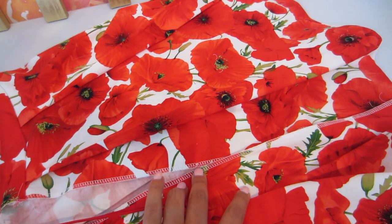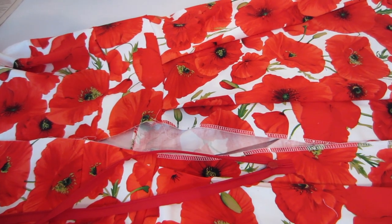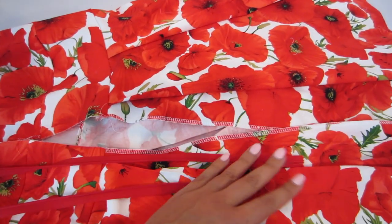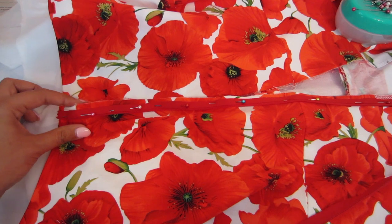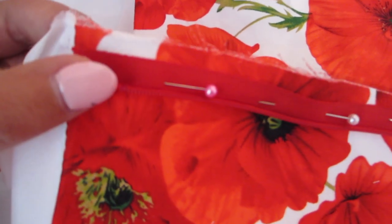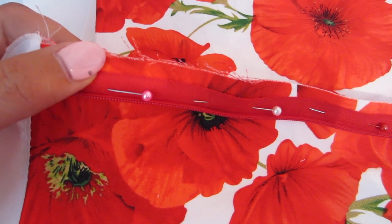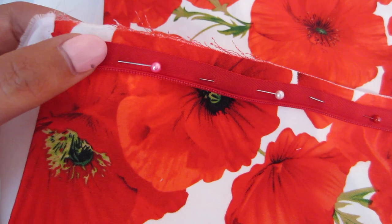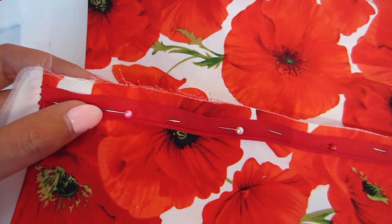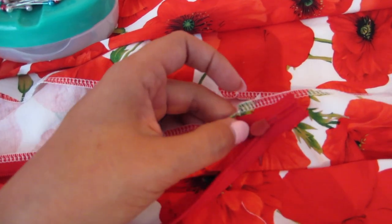Your skirt should be serged, but your bodice does not have to be serged. You're going to use an invisible zipper foot to attach it. I just pin all along — I'll show you what it looks like after I get it pinned. So as you can see, I've got the little pinked edge of the zipper lined up with the finished edge of the neckline. I've got the raw edge of the zipper tape facing the raw edge of the fabric, and I have measured out — or at least eyeballed — five-eighths of an inch, because the center back seam is in fact five-eighths of an inch.